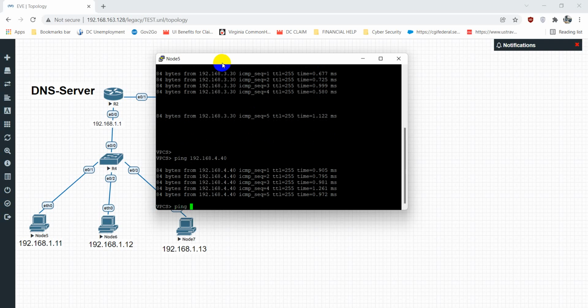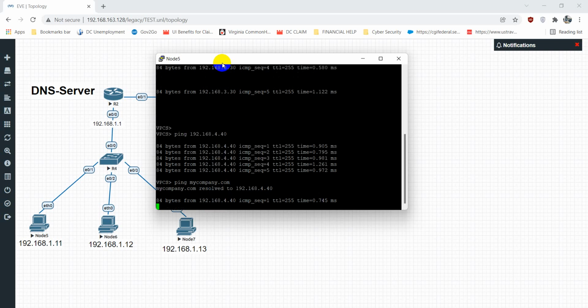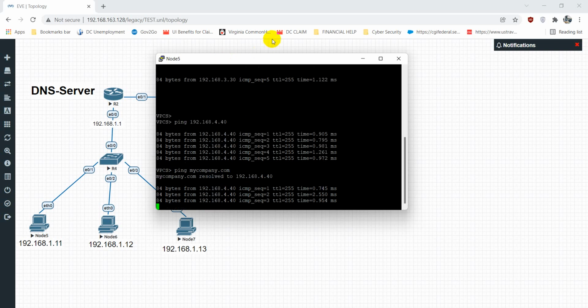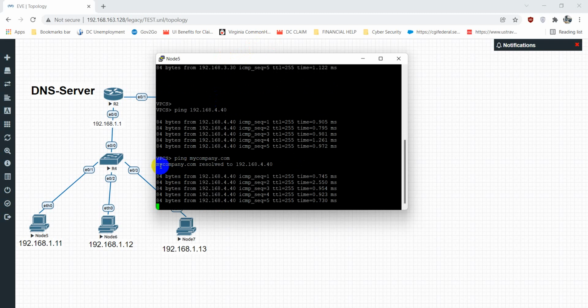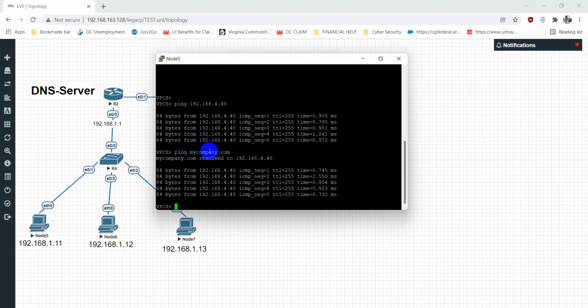So ping mycompany.com, and that's it. See, the PC is showing you that when you type the ping and then the host name, it says mycompany.com resolved to 192.168.4.0, and it's pinging.